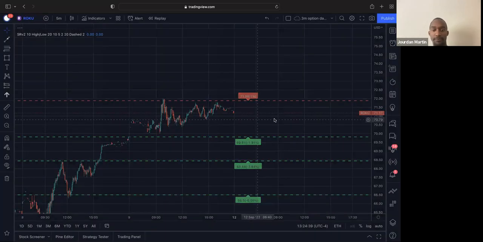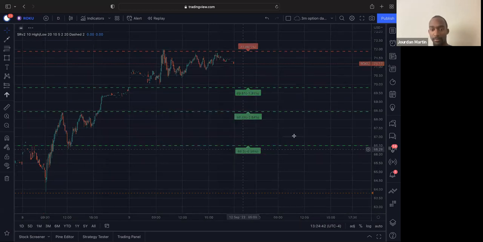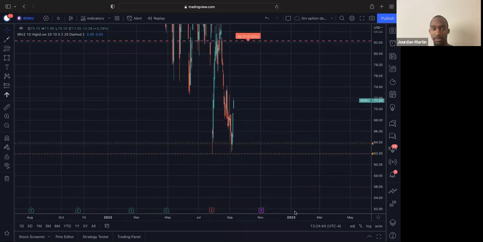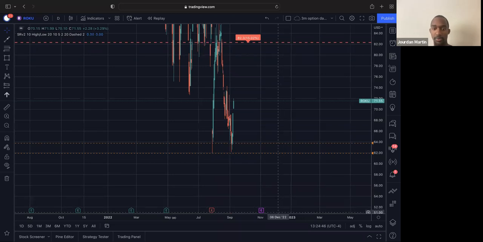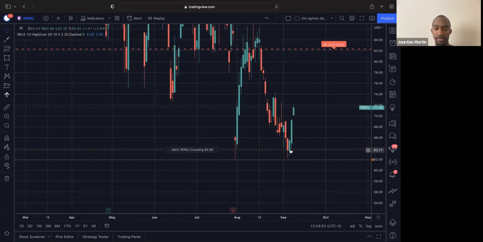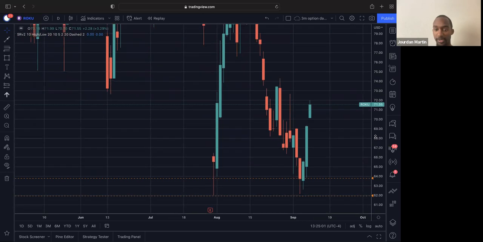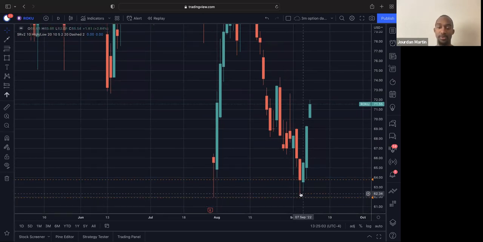So this is my last one for that Roku trade. What was so cool about that with the inside bar is that we were at an inside bar in demand, right? We were at an inside bar, but we were also at demand, and we see that we're rejecting. That's how you get more confidence in your trade. That's how you get more high probability trades. Not only could we have traded this just because it's bouncing off demand, we also traded the inside bar and joined those two together.